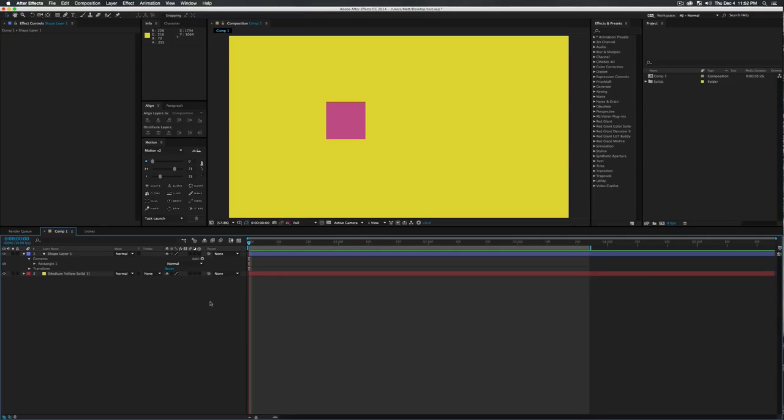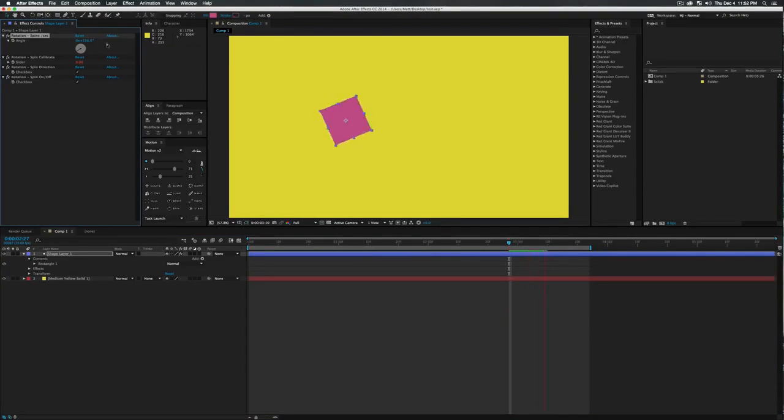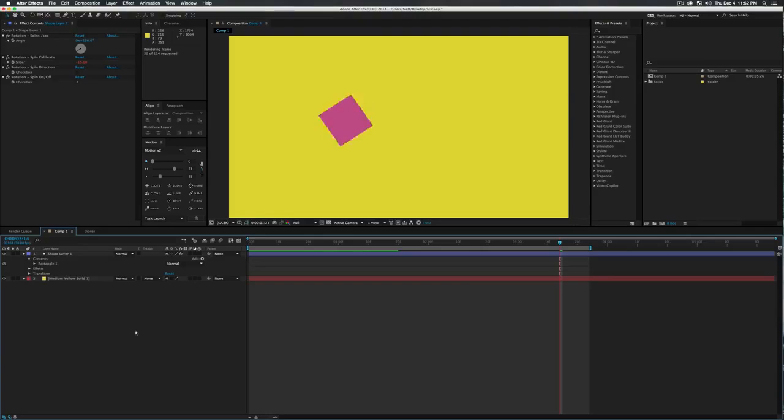Another feature brought back from Motion version 1 in this update to Motion version 2 is the spin function. By selecting your layer and clicking spin, what you're going to get is a wonderful rotation forever. And this will work if you have a keyframed animation or it's a parented object or anything like that. You can control your spins per second by maybe turning it up if you want to just have something go crazy. You can change your spin calibration if you're trying to line it up with something. You can change your spin direction, and you can also turn your spin on and off. So that is pretty much spin in a nutshell. You can have some fun with this.